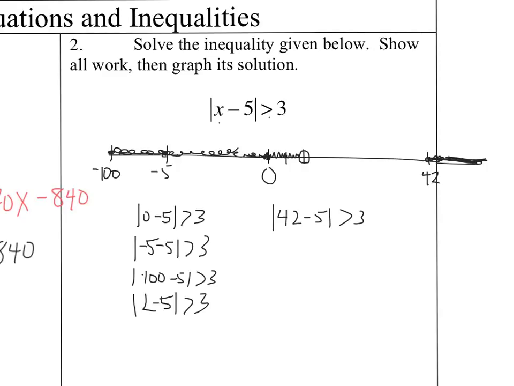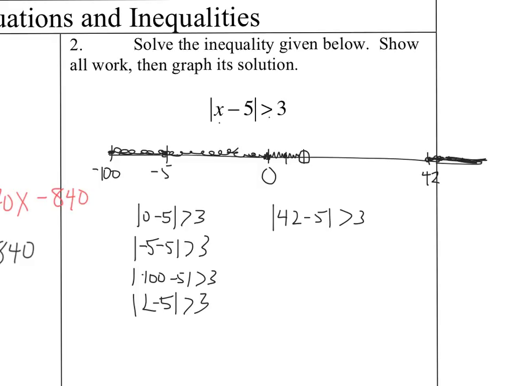Then I'd probably just keep getting numbers that work. I wonder if there's a place that this stops on this side. Let's try a few. Sorry, not even near 6. So we're at 2. Does 3 work? 3 minus 5 is going to be negative 2. Negative 2 is not greater than 3. Okay, how about 5? 5 minus 5 is 0. 0 is not greater than 3.